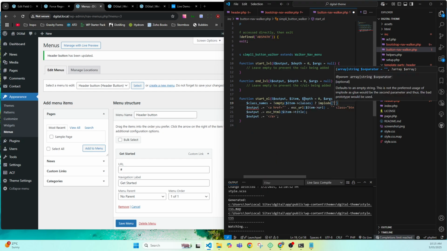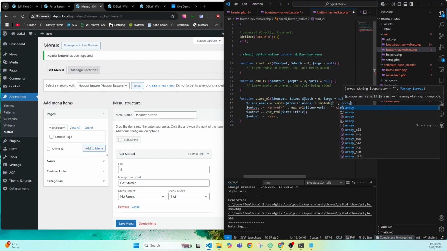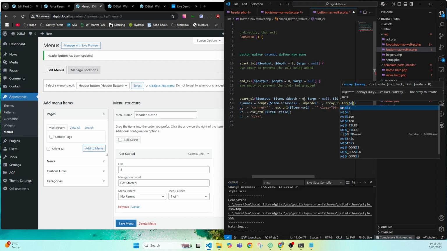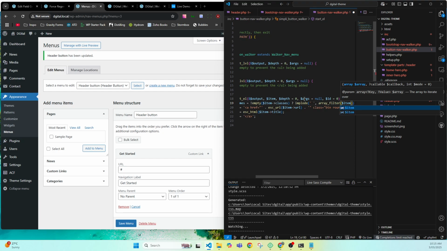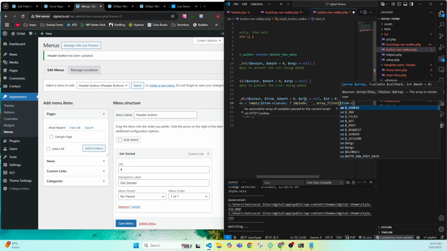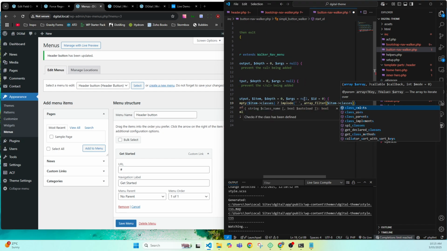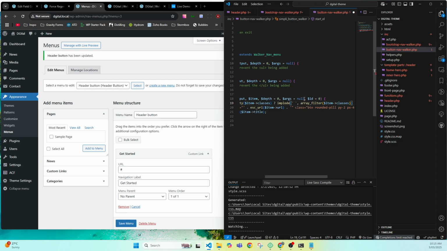So we want to add a space between each one. Array filter, because the way it saves it in the database will come out as an array. Array classes. Else it's empty.